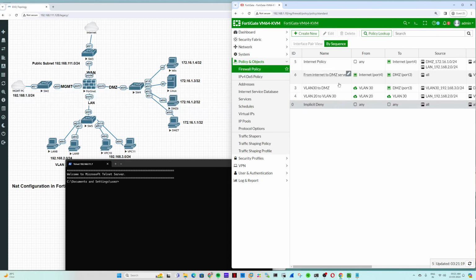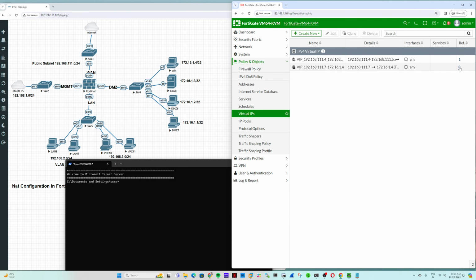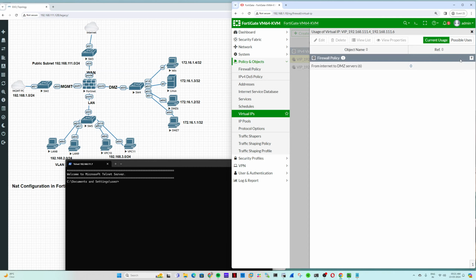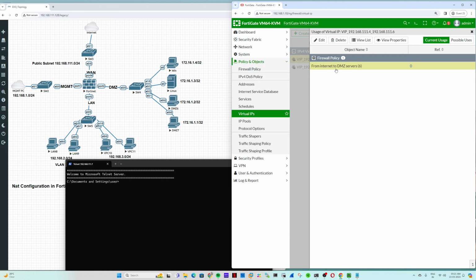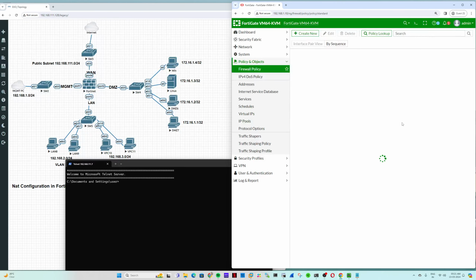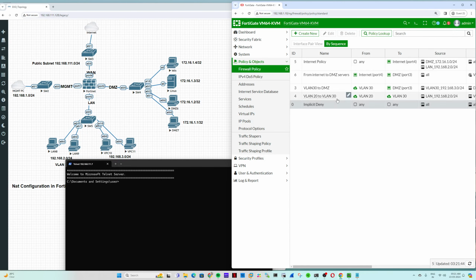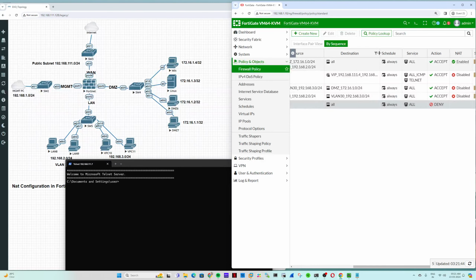And we have to allow it. If you see here in the reference, it is not mapped with any policy, that is why it's giving 0. If you click on the one, it will show you on which policy this VIP is getting used. If you click on view list, it will redirect to the correct policy.